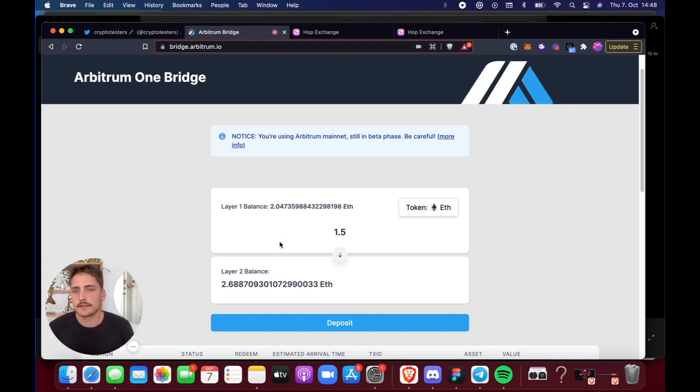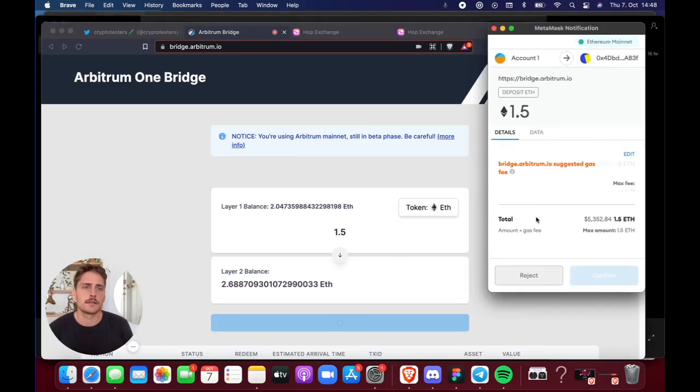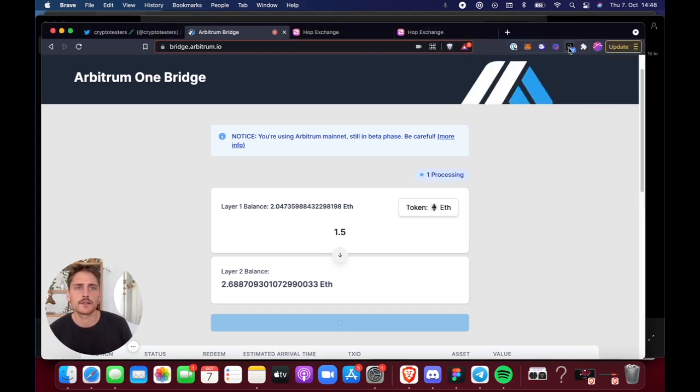And here the UI also shows you how much ETH you already have on layer 2. In my case, I already have some funds there. So I'm going to proceed by depositing here. It tells you it takes about 10 minutes. And then it shows you the gas fee that you have to pay. So here it's $26. That fluctuates obviously with the gas fee. Currently, it's about 87 Gwei for a transaction. So it can be cheaper, can be more expensive. I would say this is slightly above average.